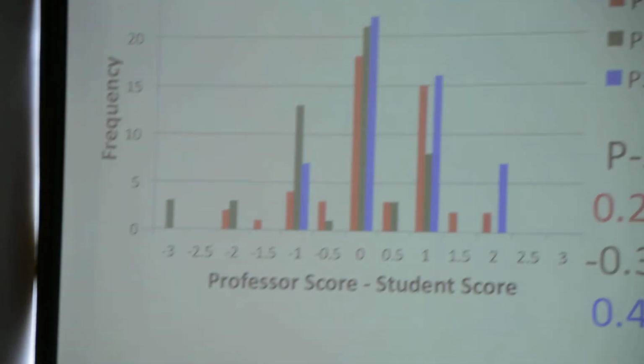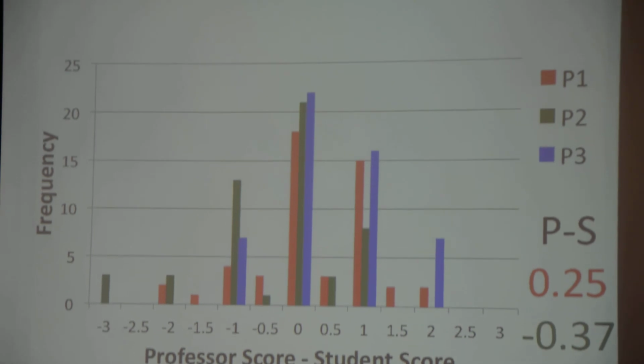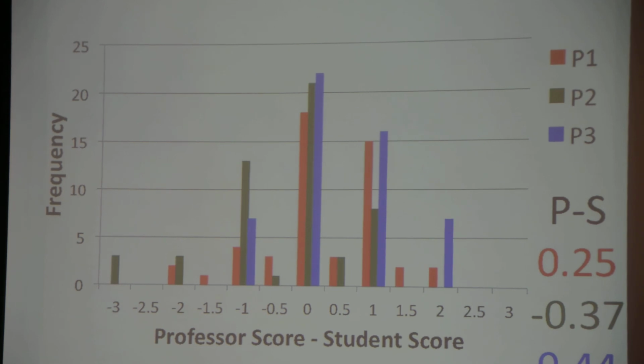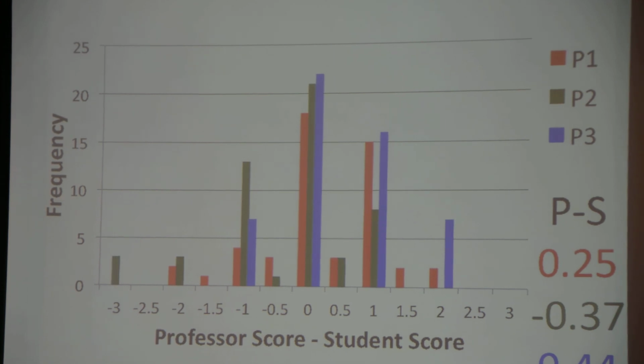And then we also did a brief study on whether students and professors shared perceptions of the dossiers. And I'll just quickly show you this slide, which is essentially a paired difference between what the professor thought and what the students thought. And you see, fortunately, so this is on a 5-point scale, so 2 points is actually a fairly significant disagreement in perception. But the bulk of it is at sort of 0, and the next big peak is, by and large, professors are a little more gracious than the students are, so they're a little harder on themselves.